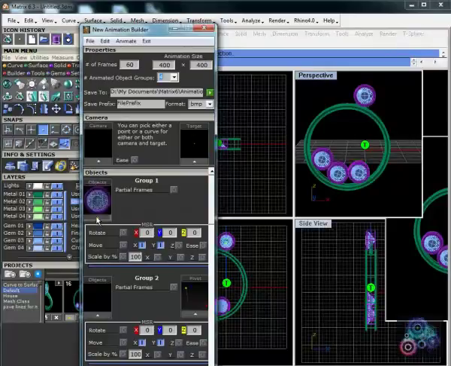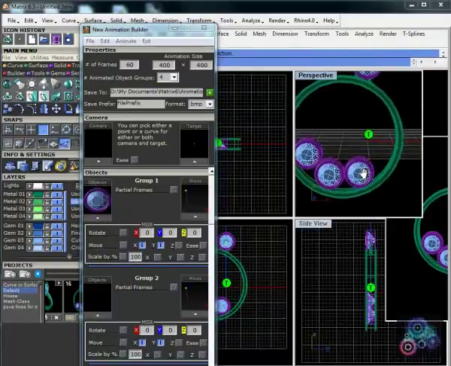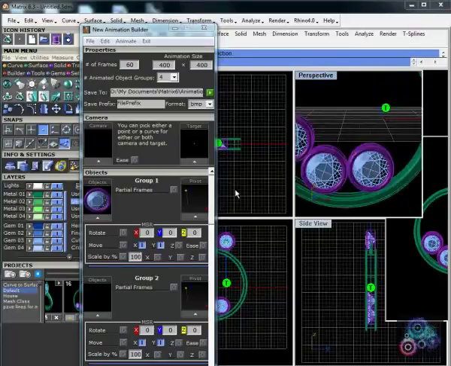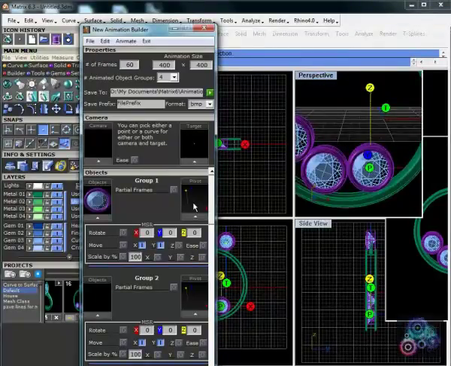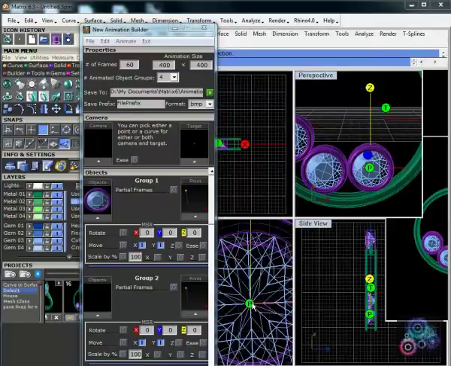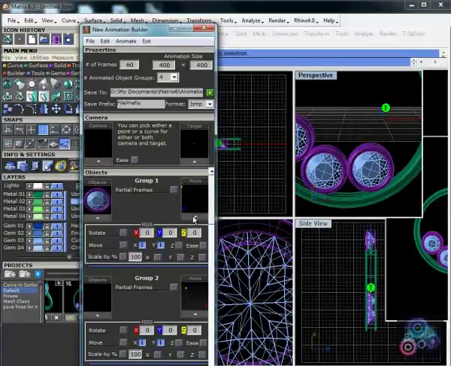All right, so we'll place that in there, and we can confirm what the pivot point is by simply clicking on the pivot box. And there you can see that the pivot is directly in the center, which is exactly where we want it. So we can just select it and put it back in the box, and now that pivot is that one.